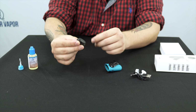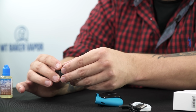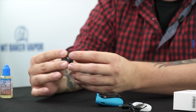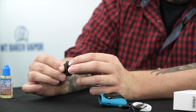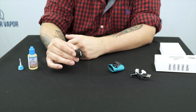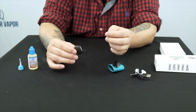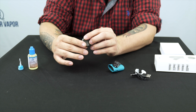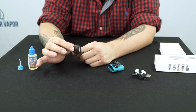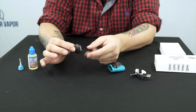Let's go ahead and fill up our pod. Same style door as the Justfog Minifit. It's like a little door that opens up. Again, we've got these 2 holes here, the larger hole being the fill hole, and the second hole is going to be to allow that pressure to escape so that you don't get vapor lock. It makes it really easy to fill. Also a really large fill hole, so you're pretty much going to be able to get almost any bottle size that you have the nozzle top into there to fill this device.